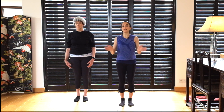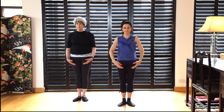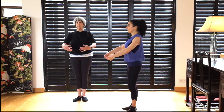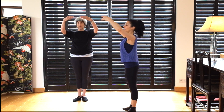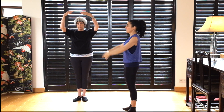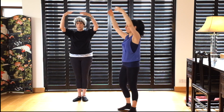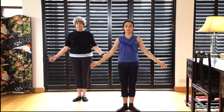Now we're going to straighten our legs and squeeze our heels together — a tiny little first position — with everything nicely engaged. Put your hands into bras bas and float them up to first, keeping everything down. Don't let those ribs pop as we go up to fifth. I'm going to do the wrong thing and mom's going to do the right thing — we want what mom's doing, keeping everything engaged as we float up. Once we're there, keep those shoulders down, stretch out the fingers, open out and down to bras bas, keeping those shoulders down.